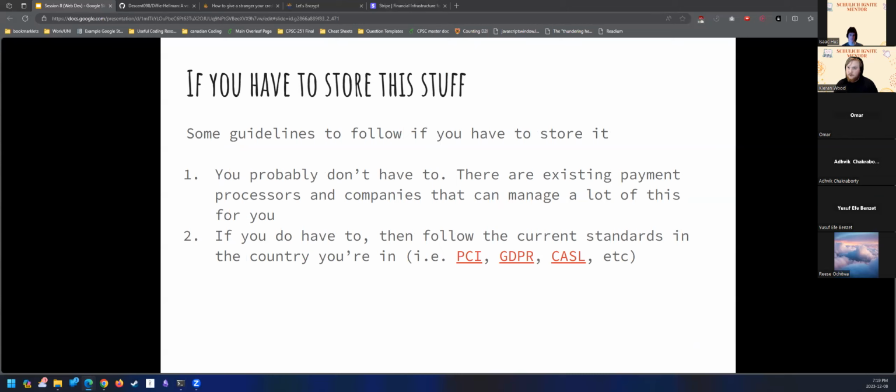Phone numbers and emails you also want to be somewhat careful with as well, but sometimes it's unavoidable because you do have to have some sort of verification method. So generally speaking, the way that I would say it is, if you're going to store something, make sure you have a justification and you can do the risk-reward explanation, because you might have to if you do end up getting hacked sometime.